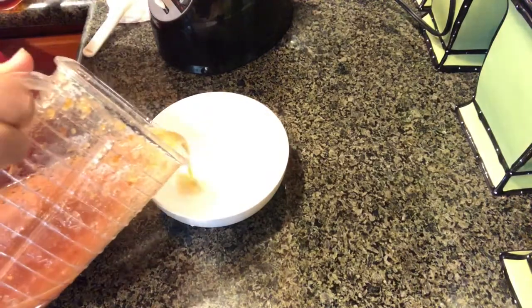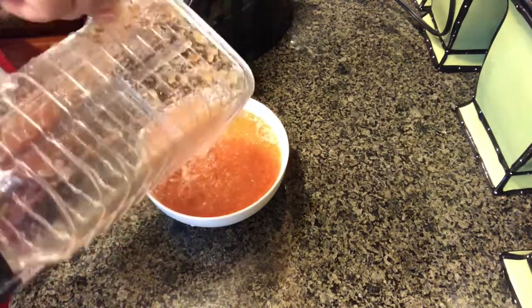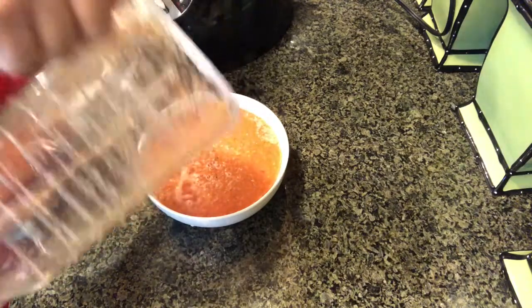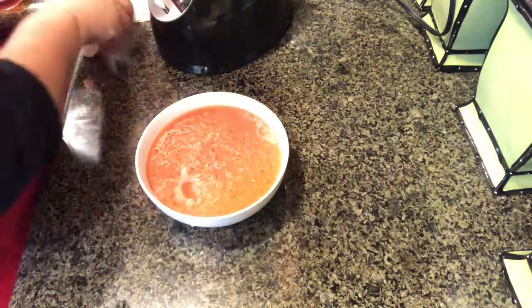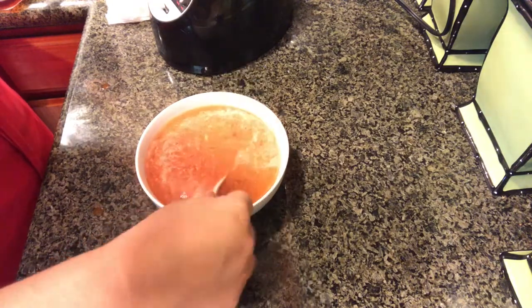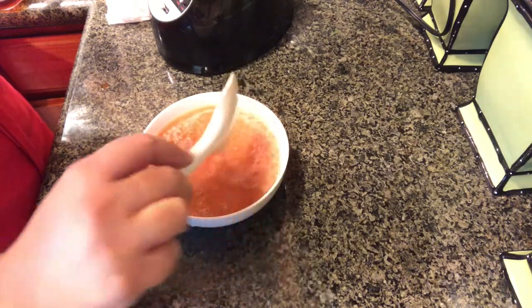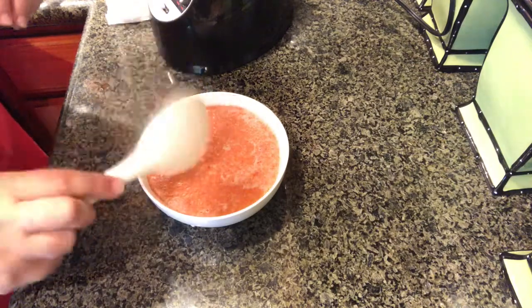Now this salsa, I usually do it for tacos, for sopes, for tostadas. This is my go-to salsa. Even taquitos. Okay, so I'm gonna blend this up. Okay, my salsa is ready. So this salsa, you guys, is a little bit watery, but it tastes so delicious. And it has a little kick because remember I put some chile de árbol. So let me show you the consistency of this. See? It's a little bit watery, but that's what we want. Okay, so that's it right there. Now let's blend the other salsa.